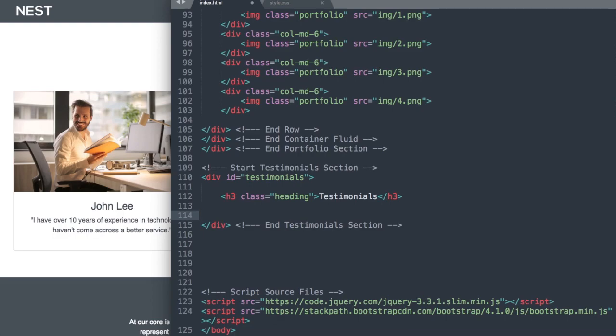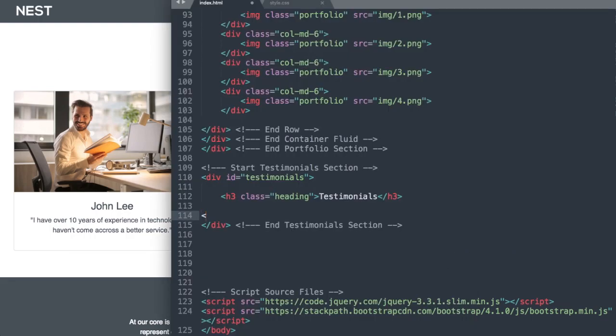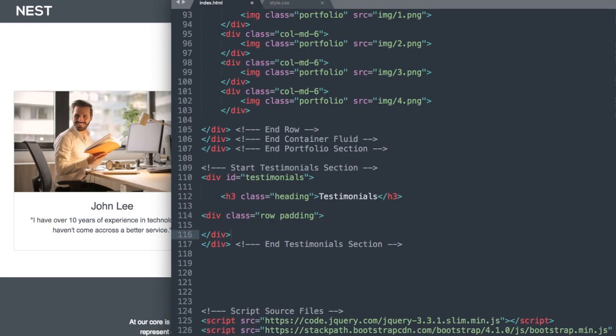Similar to above, we'll need a row here to have our columns inside of. So we'll say div class row, and we're also going to add some padding along with this row. And then let's close out the div and leave a comment saying this is the end of the row.